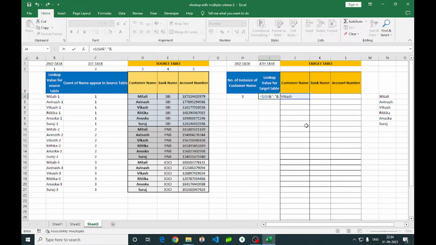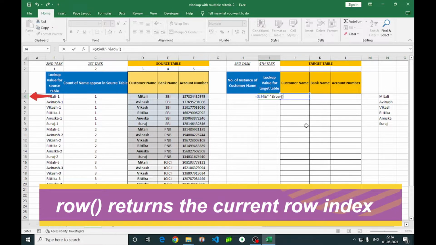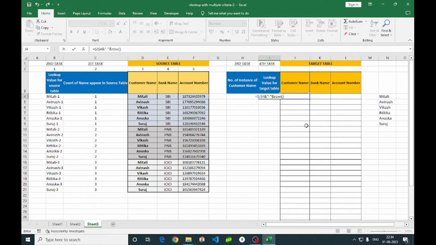Now I will type the ROW function, row bracket open, bracket close. The row function returns the current row, which means now as I am typing in the I4 cell, this row function will return 4 as the row number. Next, minus H4.